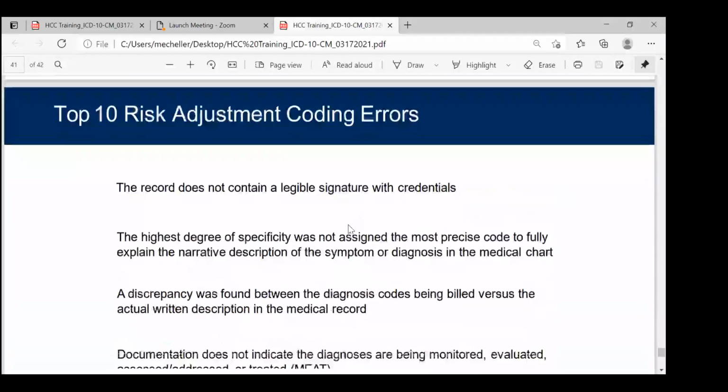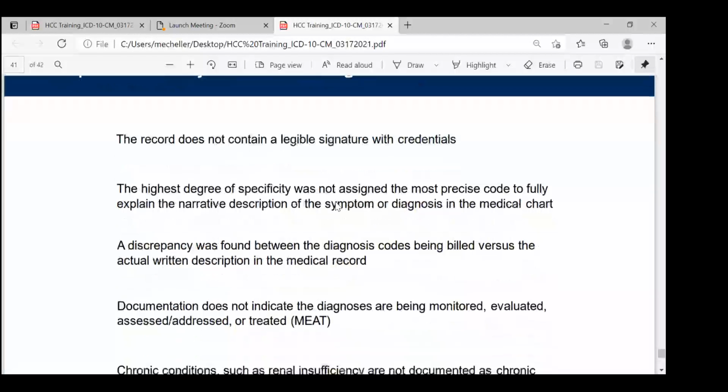Okay. And concluding, here we just have reminders of making sure that our records are legible, and most of you now are probably on an EHR. So if you're using EHR, there are certain EHR systems that will identify when your code risk adjusts and when your code does not risk adjust.